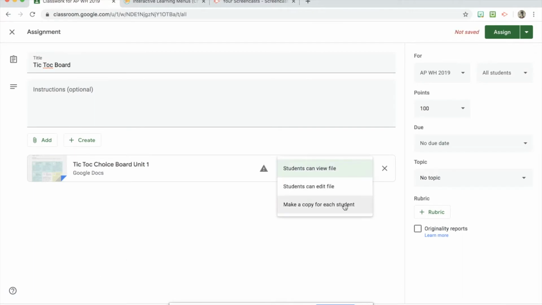Also, don't forget, you can give your students each a copy. This one might be a good idea to give every kid a copy so that they can draw the tic-tac-toe on there when they complete it, or you can just have them view it. Either one's fine. Fill out your date work and topic and then assign. It's pretty easy to use those templates because you're adding them just like an assignment, but the biggest thing to remember is that it adds itself to your Google Drive.